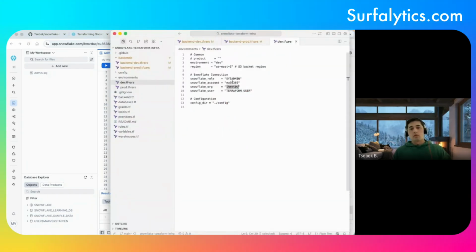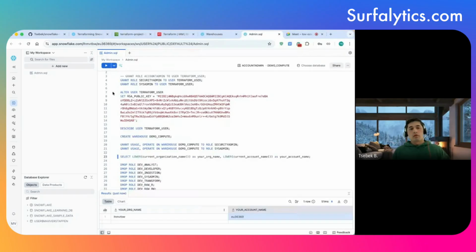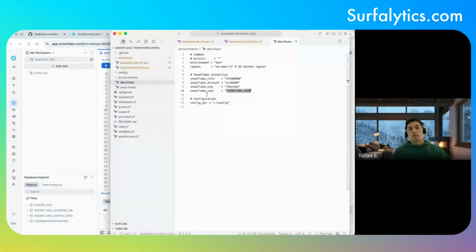You need to copy and paste here and here, updating according to your Snowflake account and organization. Snowflake user is the user that we created, this one, the Terraform user. If you named it something else, please update here.